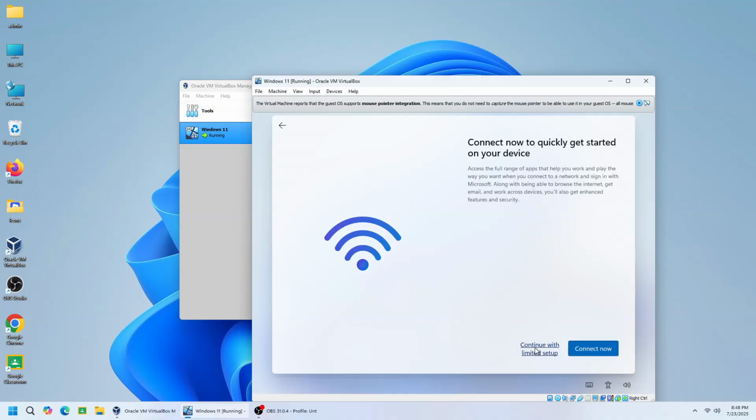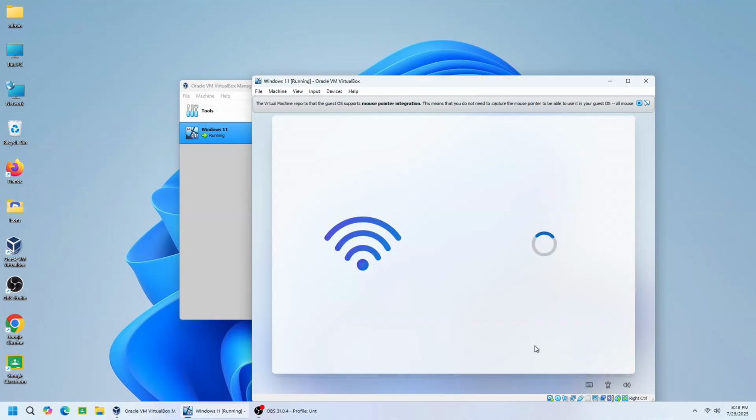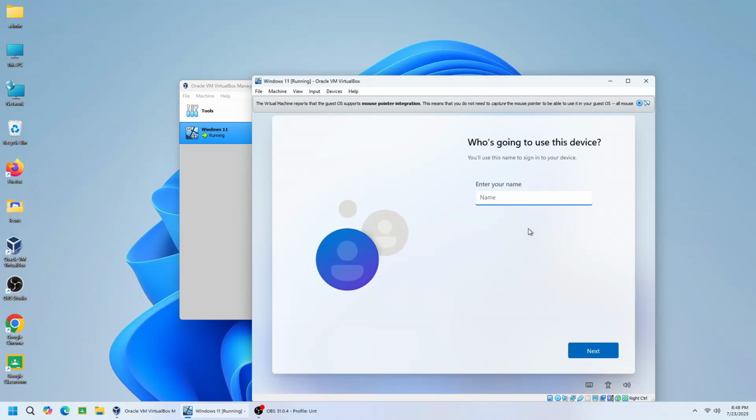Click Continue with limited setup. Enter a name for your device or skip this step depending on your version. Click Next. Set a password and confirm. Click Next once done. Then answer the security questions.